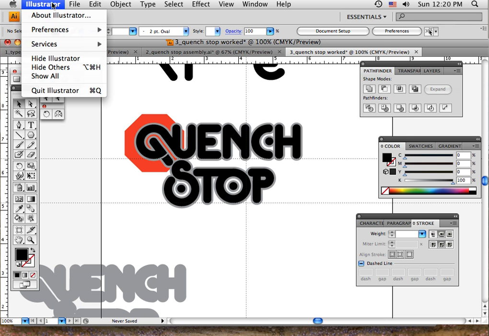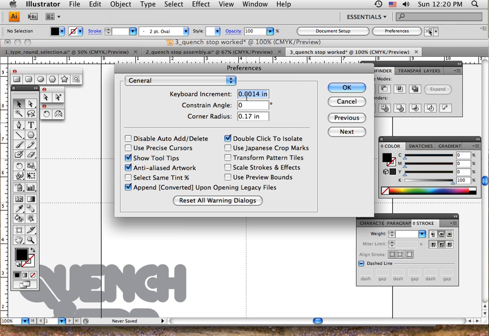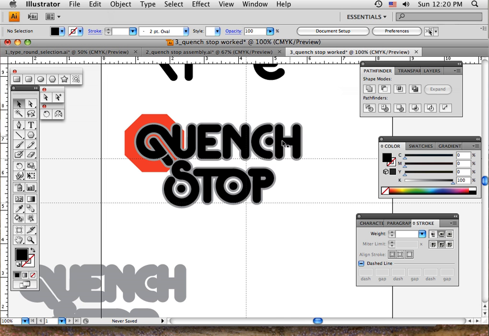And be sure that you go back to Illustrator, Preferences, General. And in the General, where those two zeros are, take one of them out, and you're back to 1/10 of an inch. Then next time you come in to use Illustrator, you won't say, why isn't my arrow moving? It goes slow. You do 1/100th of an inch when you're getting this close, this accurate. But for most cases, you want it 1/10 of an inch.